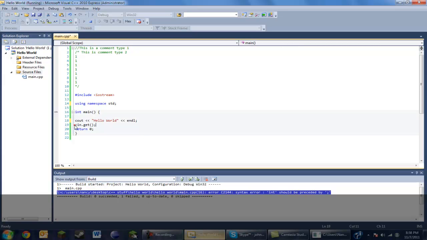On the next line, you have this thing called cin.get. What it's doing is waiting for input, checking if the enter key is pressed. It essentially waits on this line of code until the enter key is pressed, and then it goes to the next line, which returns 0. This ends the function, because do you see how it's int? The function is int, which means it returns an integer. So this is how it's returning the integer. It's returning a 0.